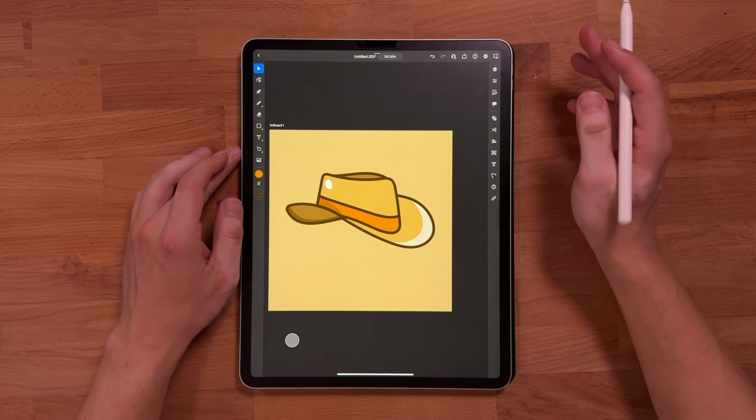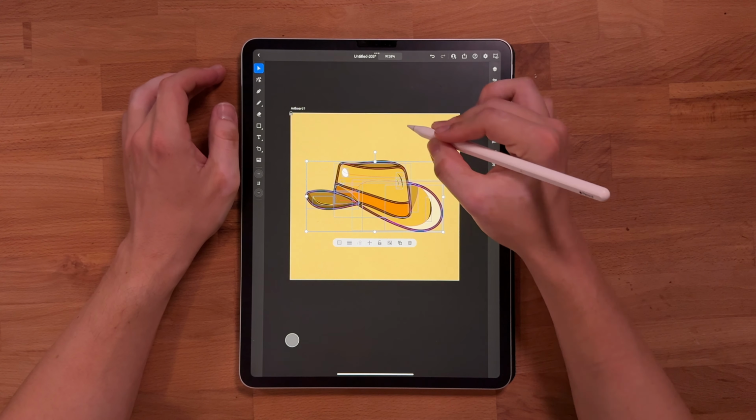So I was looking at this a little bit longer, and there's another spot where I want to add some shadows. I'm going to make sure I have my shadow layer selected, and I'm going to grab my pencil tool again. Right here where the top of the hat would be, there'd be a shadow cast right here. So I'm just going to add a nice little shadow right here. Connect that. We're going to drop it to like 50%. So the hat's looking really nice. I'm just going to make sure it's center, top, and bottom.